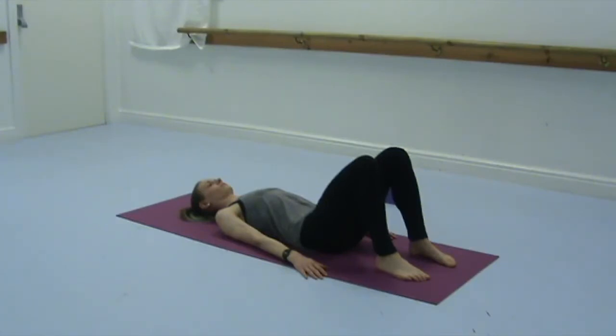So we're going to start today lying on our backs, feet on the floor, knees bent and feet hip width apart. And just rotate the palms up towards the ceiling. Now we're going to take some deep breaths as we start. So inhaling through the nose and exhaling through the mouth.